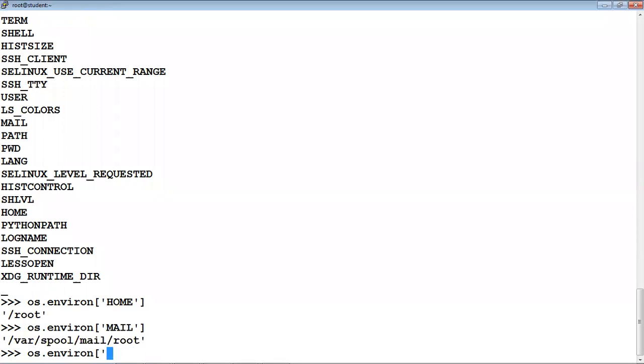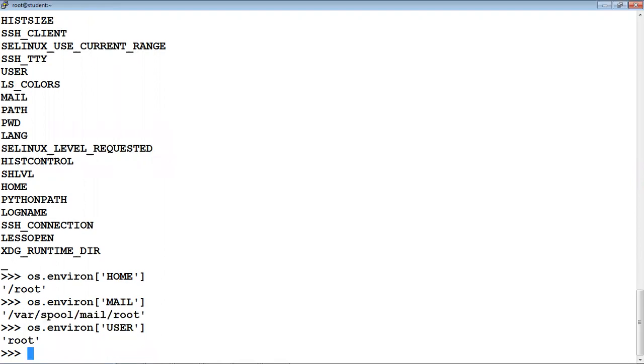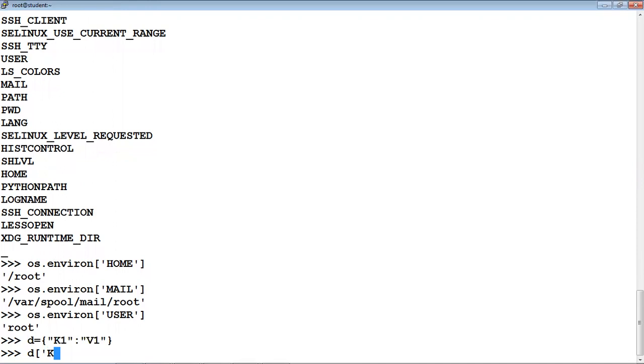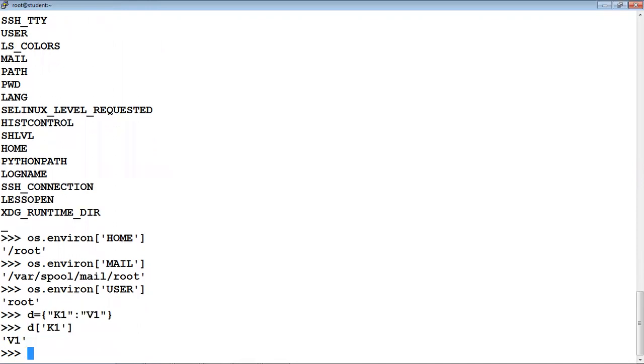So this is called the key followed by username, then the corresponding value. So in the dictionary topic, we discussed dictionary key colon value. Now the key is nothing but our environment variable name, and the right-hand side is called the value. Same dictionary operations.